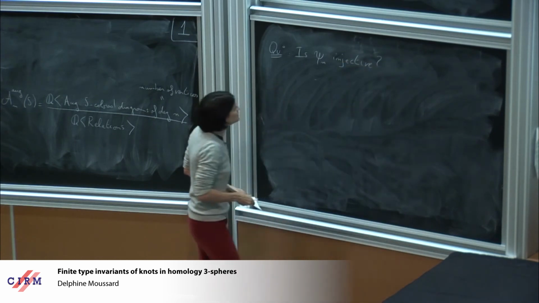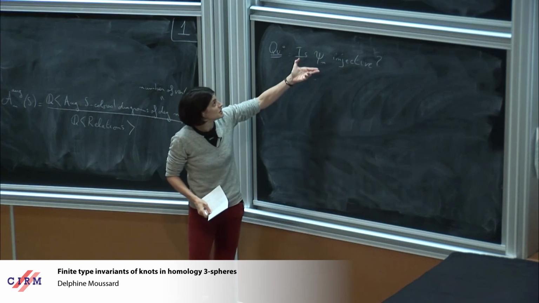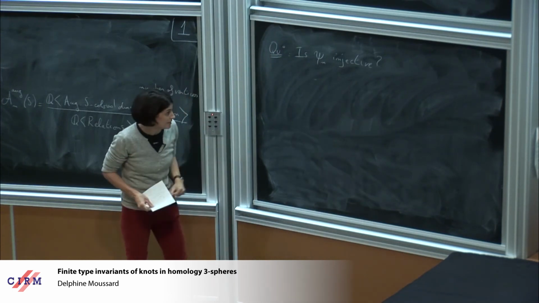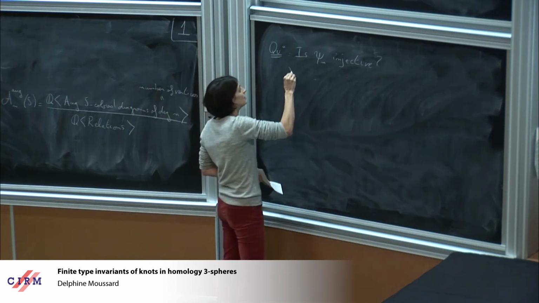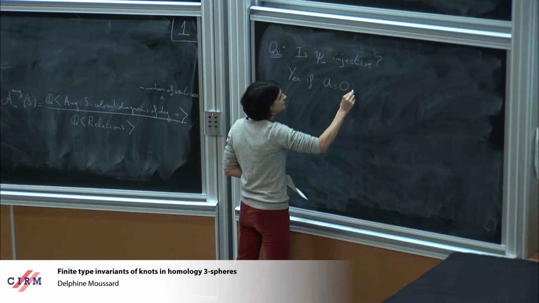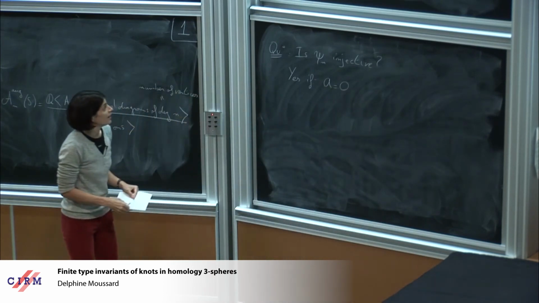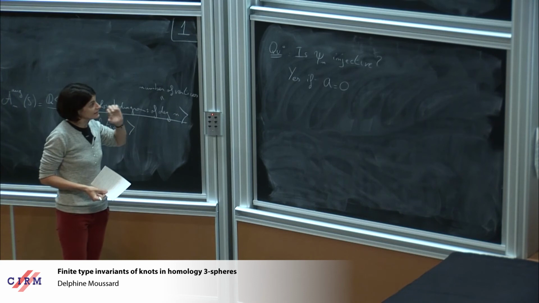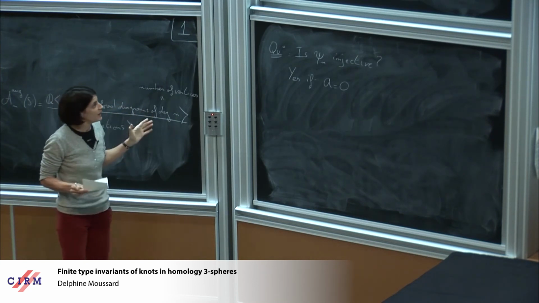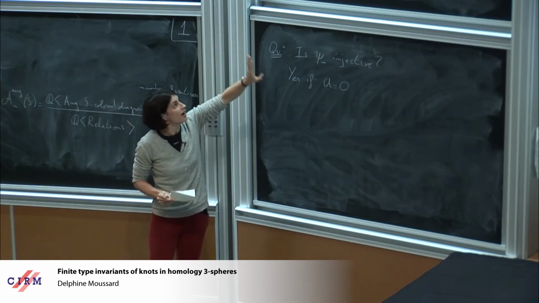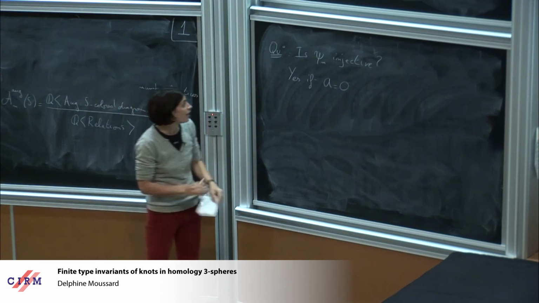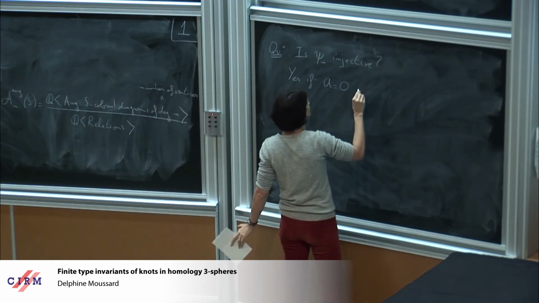So we have the question: is psi n injective? If the answer is yes, then phi n is an isomorphism, and we are happy. So the answer is yes when the Blanchard module is trivial. In this case, indeed, since the labels of univalent vertices are always zeros, we easily see that we have the same diagram spaces, and psi n is the identity.